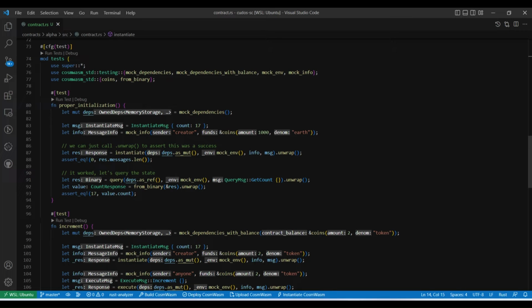On line 87, we call on the instantiate function and pass into it the dependencies, the mock environment, the info, and the message. Then we call .unwrap to assert that this was a success, because this unwraps the value returned in the response object.